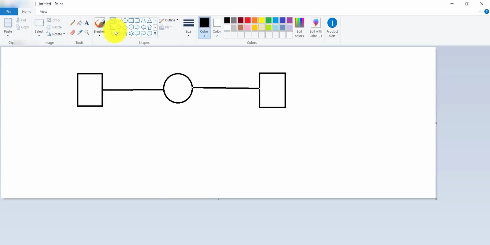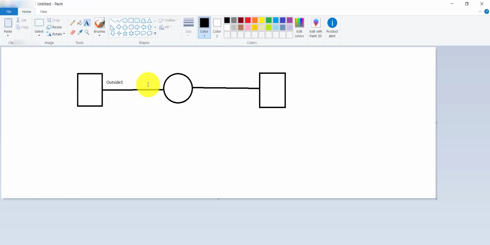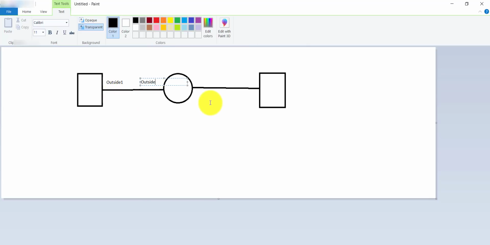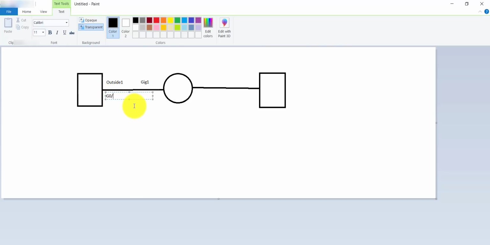If you look closely, this is the outside one of ASA. It's basically just an interface of the ASA in the outside one switch, and this is also the outside one switch. So both the interfaces, let me just name it as gig 1 of router, and I'm going to name this as gig 0/0 for the ASA.